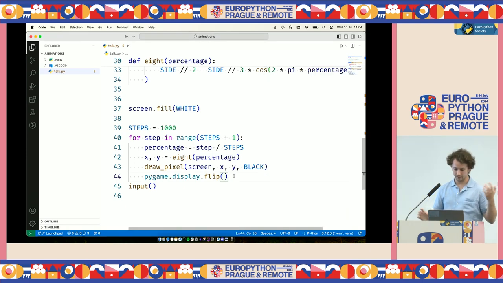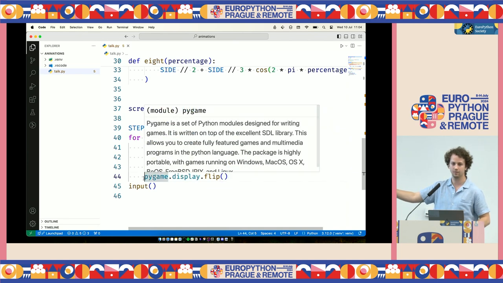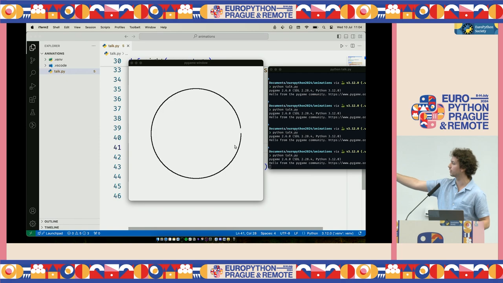This was enough, right? We just have an animation, and the only thing I needed to do was update the screen often enough. And that's really all there is to it. Is there something special about the figure eight? Well, clearly not. You can change this for any other parameterization, and it's going to work the same.